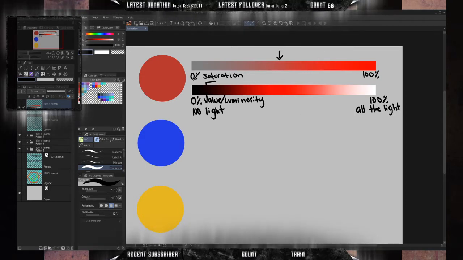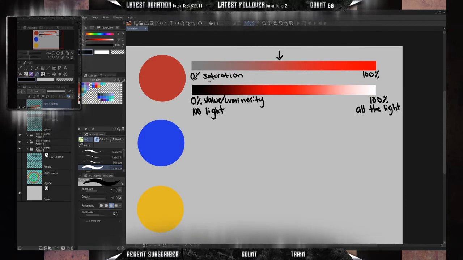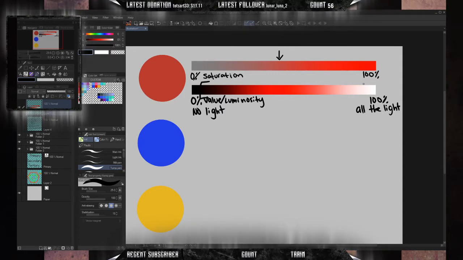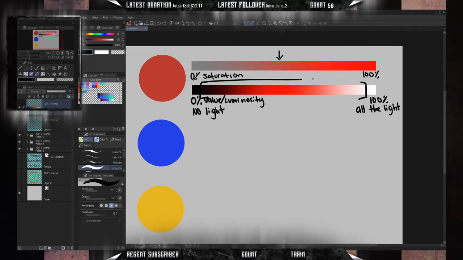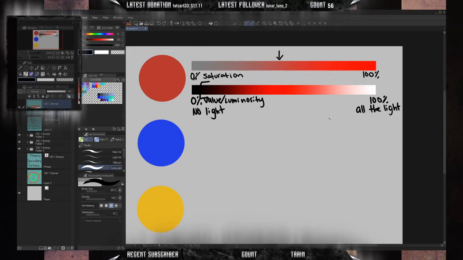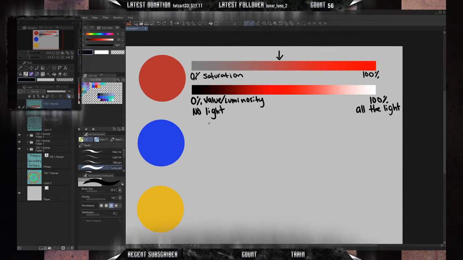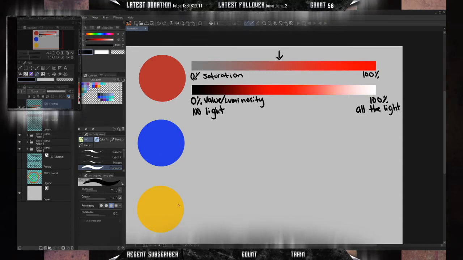But you do start to get colors in here, and you stop getting colors right about out there. So all of that is red. This is all red right here. And the same goes for the blue and the yellow.